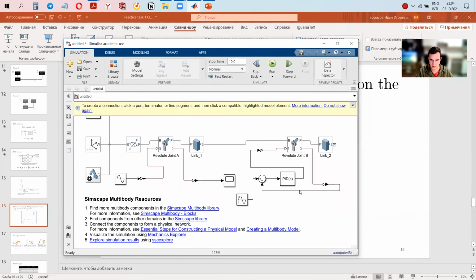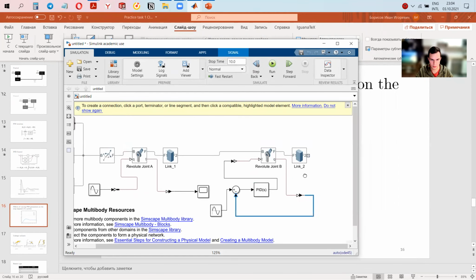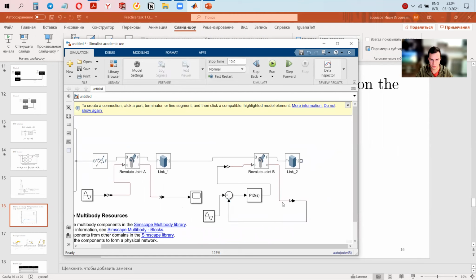The last thing that I would like to show you is how to take a look at the signals without using a scope. For example, here I will write down this. It is the actual position. This one is the desired.